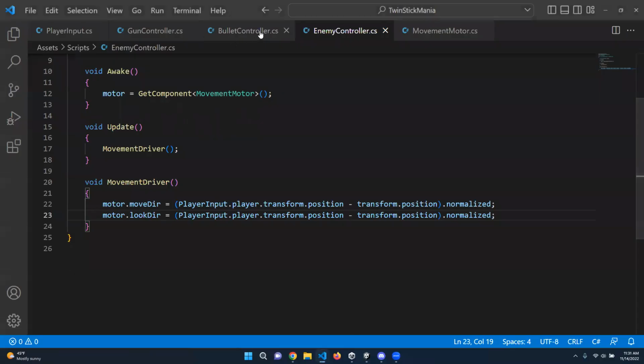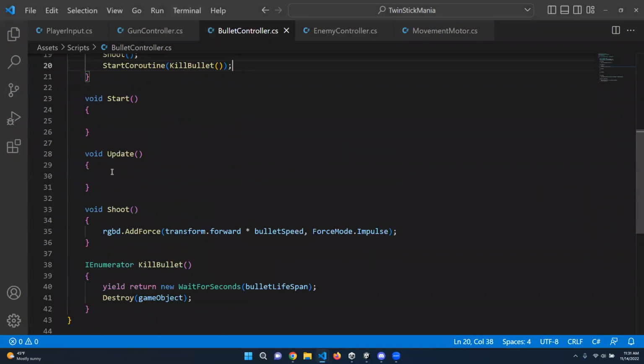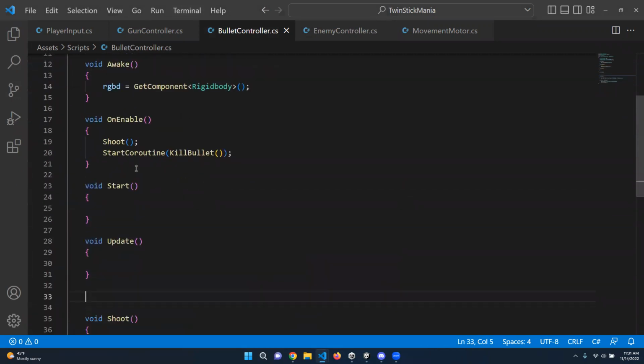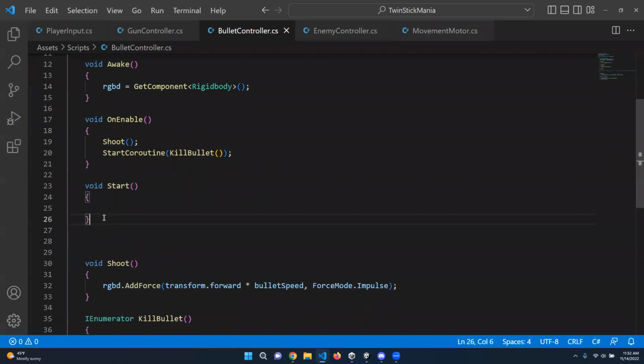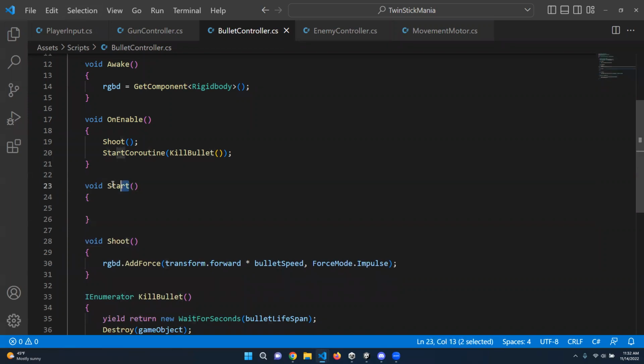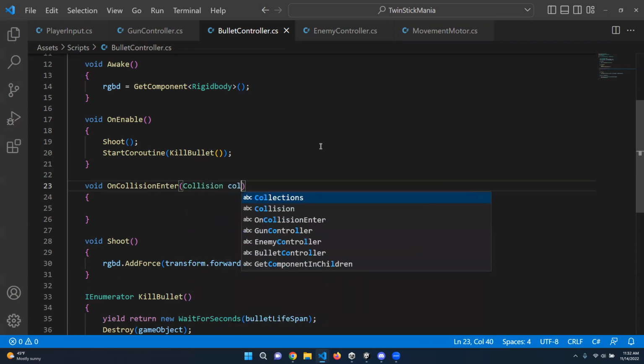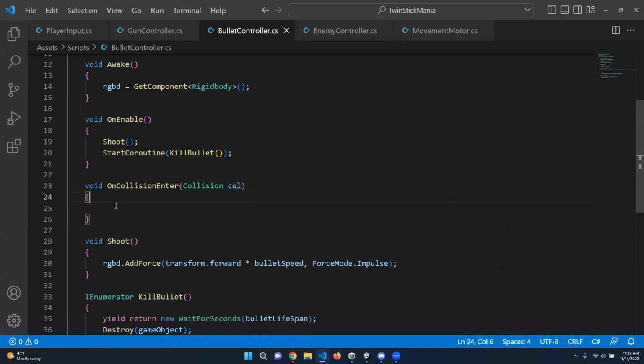So I'm going to go back to my bullets controller here. And I like to keep my custom ones on the bottom, and anything that's part of the MonoBehaviour, like your OnEnable, Start, Update, things like that. I'm just going to take these out because they're not doing anything. We might need them later, but I'm going to turn Shoot into OnCollisionEnter. And remember, we have to test the collision, and I always call it COL. Some people call it other things. Okay.